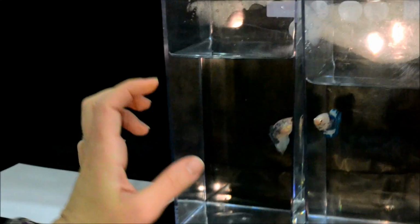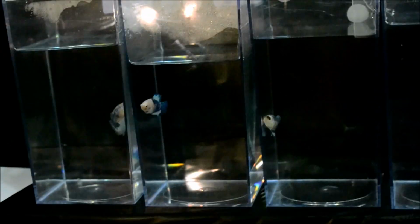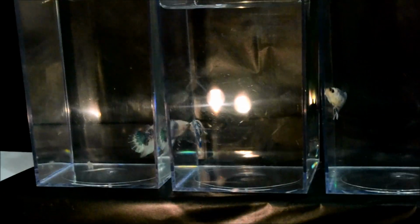So I like these 5 fish the best out of all that we've looked at so far. They all have pretty decent symmetry. Some of them have better symmetry and better double tail caudals than others. But some have better color and better pattern, even though their finish might not be quite as good.